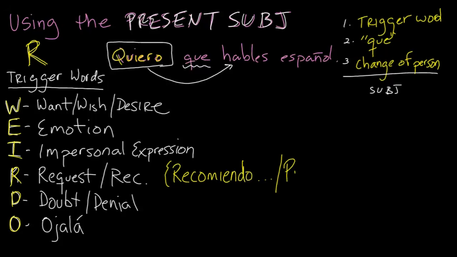I ask that. Think about it this way. If your mother came to you and said, I need you to clean your room, is she giving you that option? No, she's pretty much requesting that you do that. If she says, I recommend that you clean your room, is she just saying, no, that might be nice? No, she's telling you. She is wanting, wishing, desiring. So anything that comes under the R, if you can think about, is this a request or a recommendation?